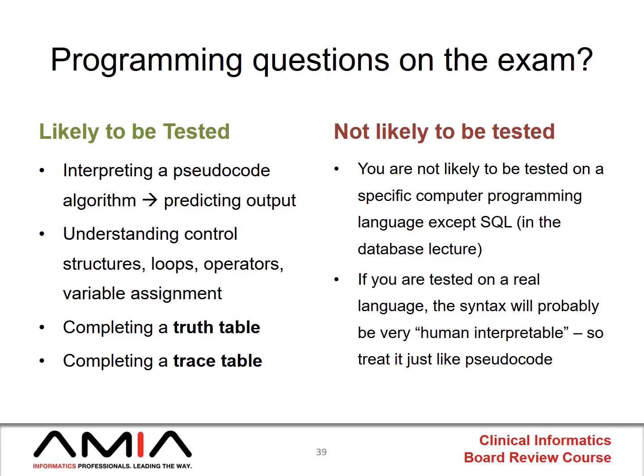So programming questions on the exam, what can you expect? Well, you will be expected to interpret a pseudocode algorithm and predict the output. But again, it's got to be simple enough that you can do it in a couple minutes because you don't have 10 minutes to spend on a single question on this exam. You will be expected to understand control structures and loops and operators and variable assignment. You will be expected to complete a truth table. You can expect to see a trace table. You're not likely to be tested on any specific language except for SQL.